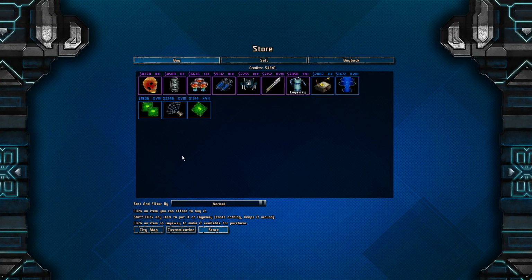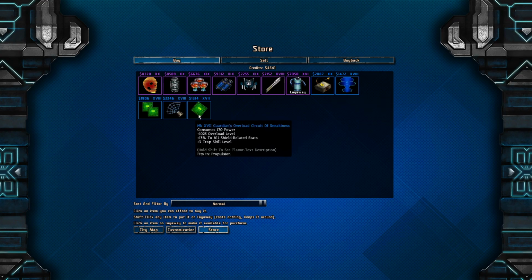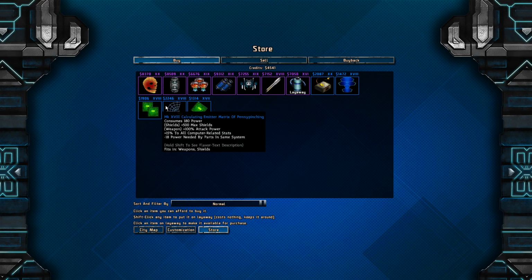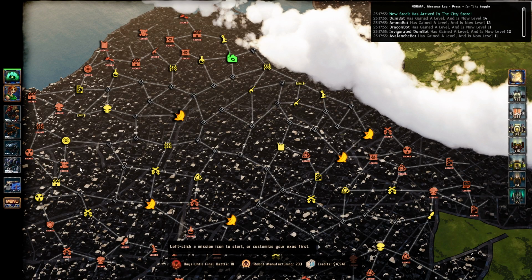Let's look at the store real quick. I'm not even looking at the purple ones. They're just not worth the money. Power generation, computer related stats, overload. Let's see. Computer related stats, minus 18 power. That's pretty basic. Okay, I'm not even gonna think about that.